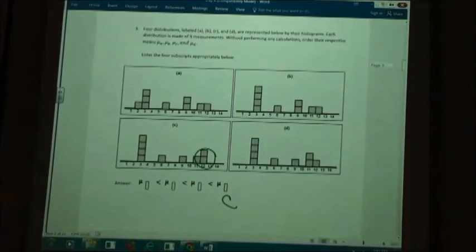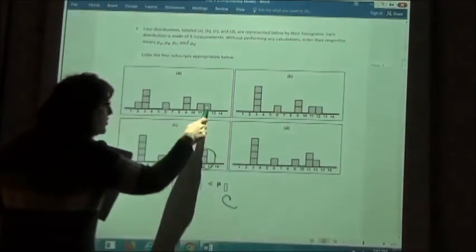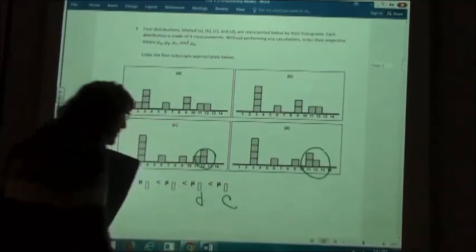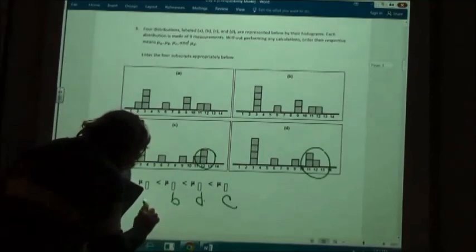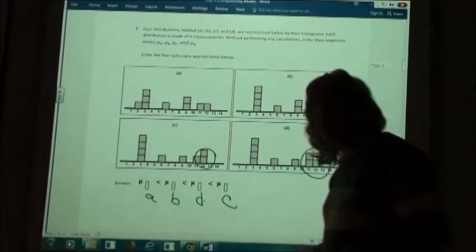The next one would be the D. We have a 12 and 2 11s, 12 and 1 11, 12 and 1 11, so we know that 12 and 2 11s would be bigger. So D, and then the next one, B, and then of course the smallest one is going to end up being our A, right? So that's how we can compare the means without having to do any calculations. The bigger the numbers we have, the higher the mean or the average it will be.